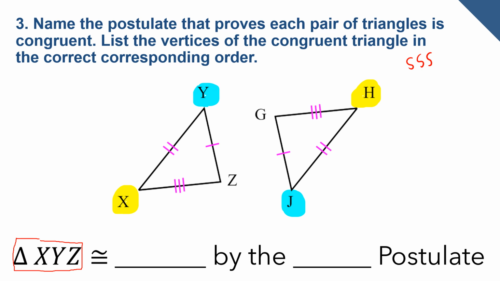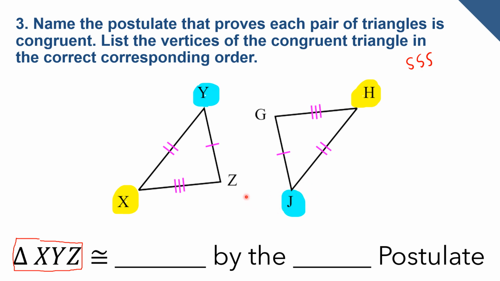All right, so X is the angle that is in between the side with 2 tick marks and 3 tick marks. So find the side with 2 tick marks and 3 tick marks, and that's going to be the angle that matches with X. So X matches with H. Now for Y, Y is the angle that is in between the side with 1 tick mark and 2 tick marks. So find the side with 1 tick mark and 2 tick marks. The angle between that matches with Y.